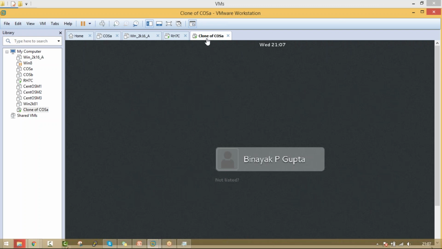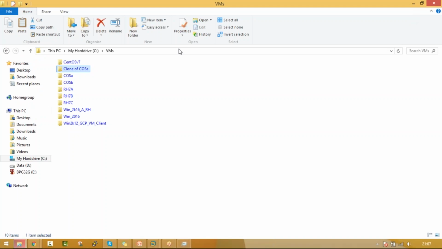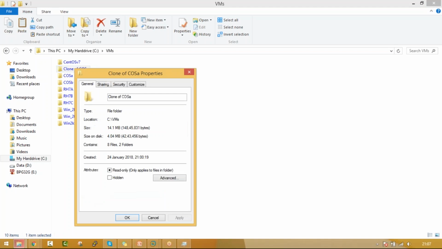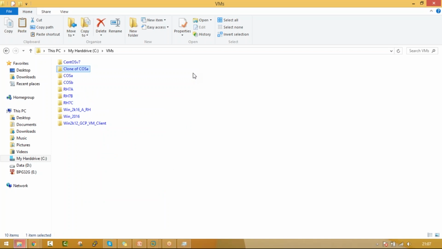So Morpheus, the guru of this virtual world, told us that what you see and what you feel is real. So if you are seeing a CentOS machine over here, that means this is CentOS. You are hardly bothered what is happening in the background, but in the background that is running under 12 MB only, now 14 MB. So it will go on increasing a bit. And to what extent will it increase? 20 GB. The maximum limit is 20 GB.